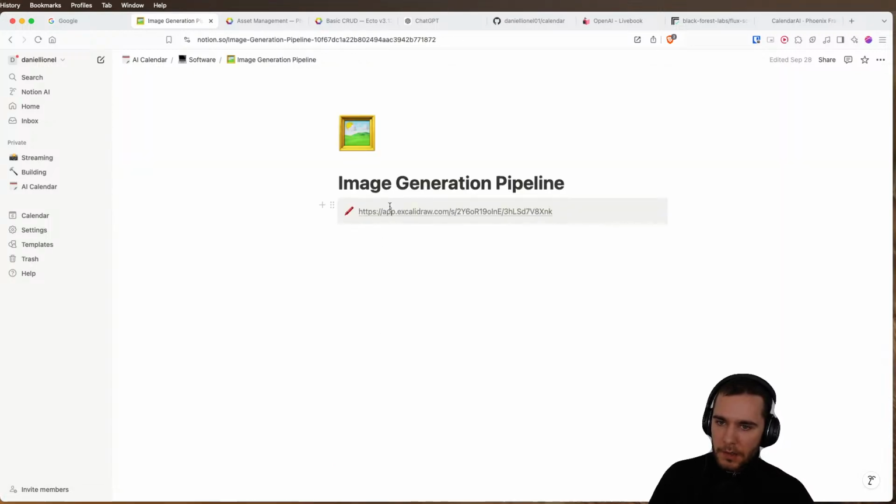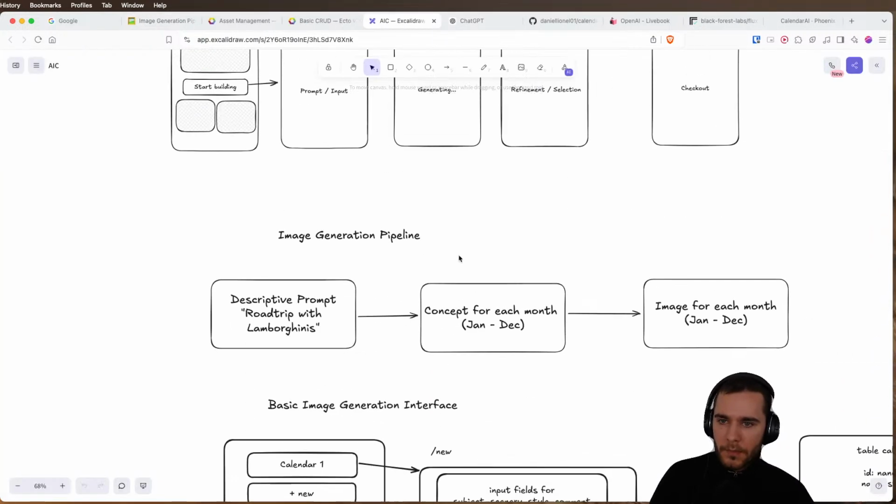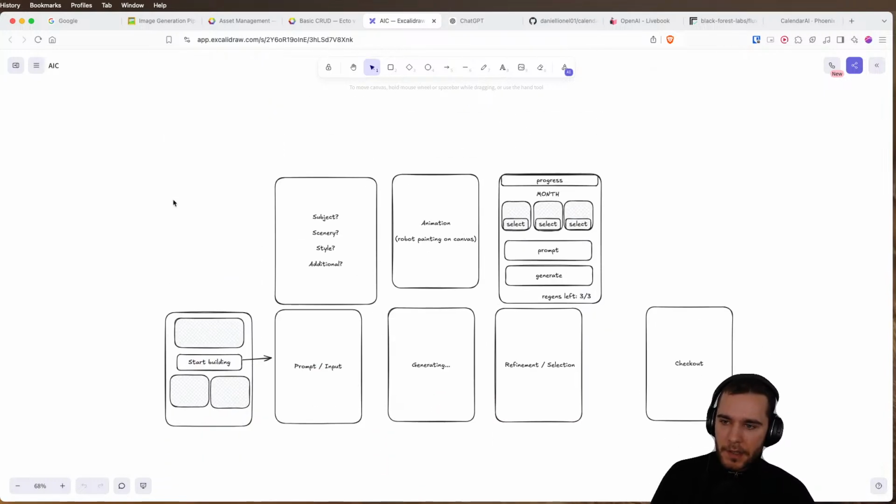Where did I? Yeah, here. Yeah, this whole interface that someone would actually use. Yeah, I think that's what I want to work at next.